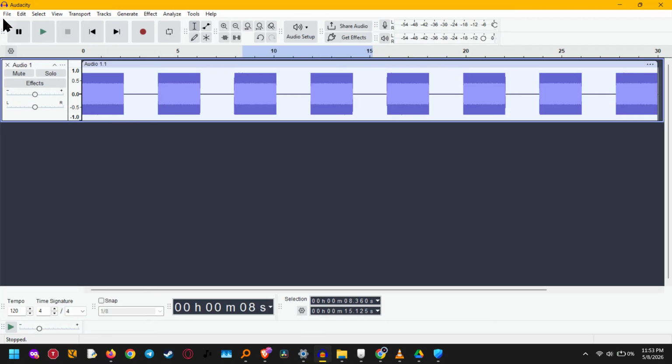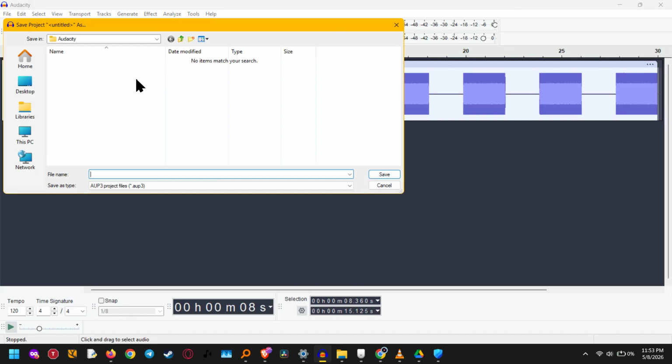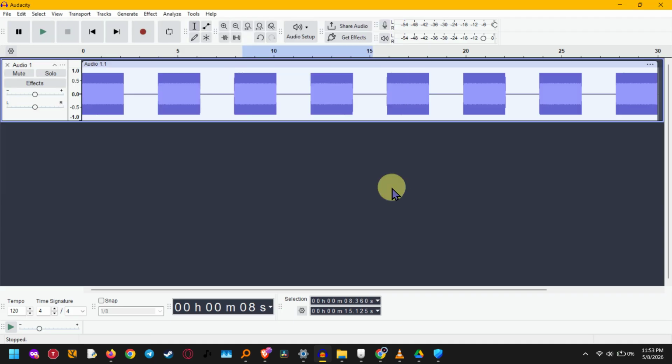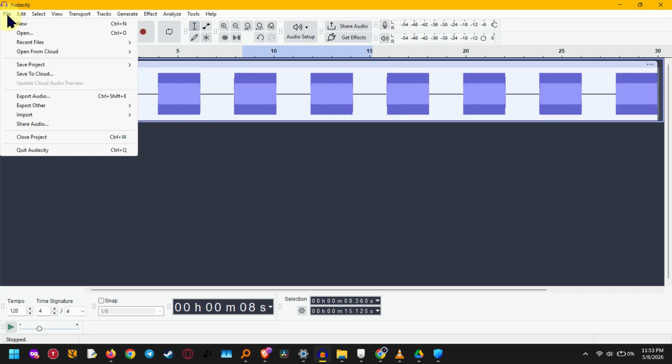If you use OneDrive, Dropbox, or another syncing service, that can sometimes interfere with Audacity project saving. In many cases, the sync tool locks files or creates a conflict while Audacity is trying to write the project. To test this, open your OneDrive settings and temporarily pause syncing. Once syncing is paused, go back to Audacity and try saving the project again. If it works, then the sync service was likely causing the issue. You can continue with syncing paused while you finish your project, then turn it back on later.